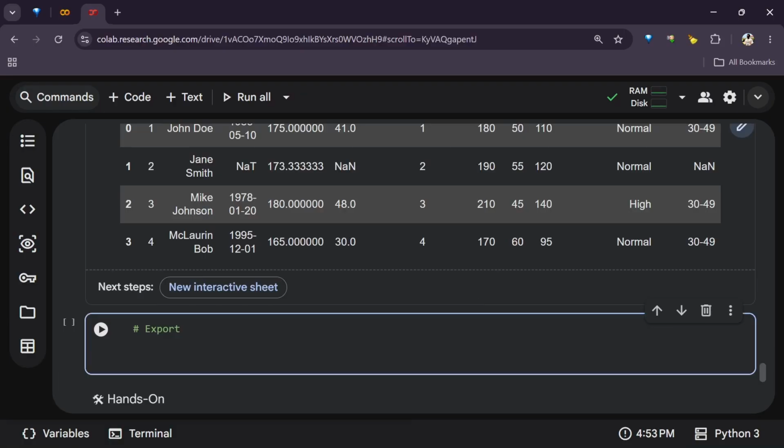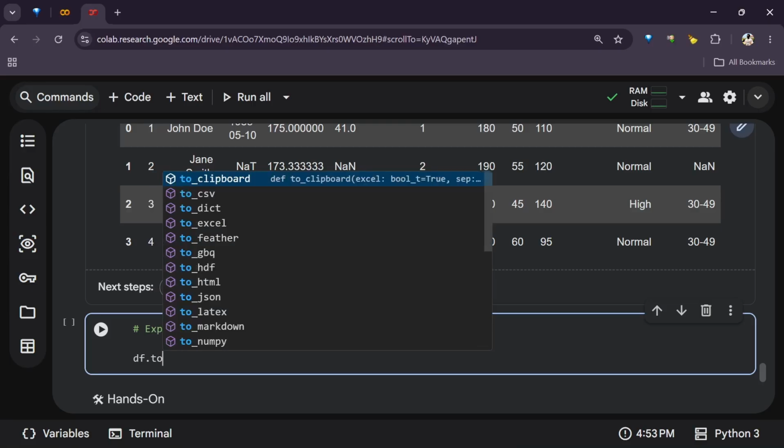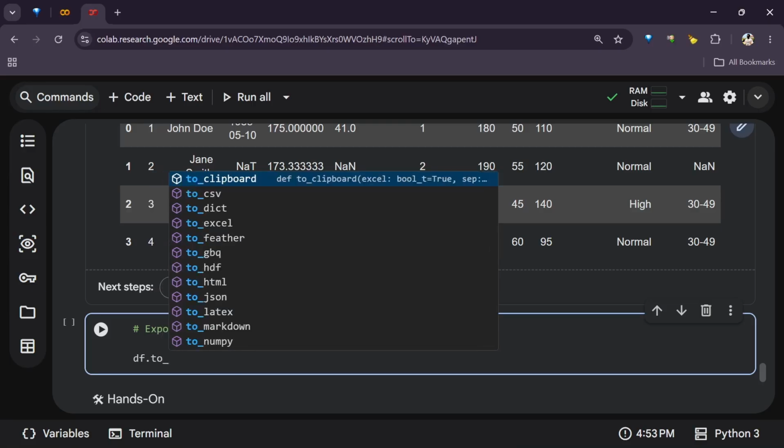Now finally, we need to export our data. So this new data can be exported as a result. Okay, how do we do that? We'll say df, then we use the method to_csv. You can see we have to_csv, to_clipboard, to_html, to_excel.